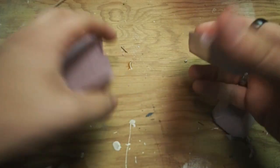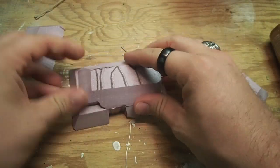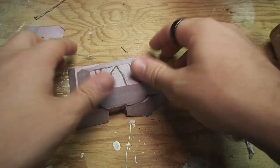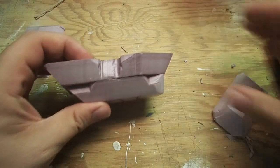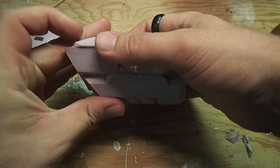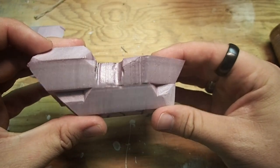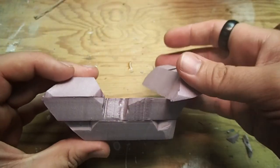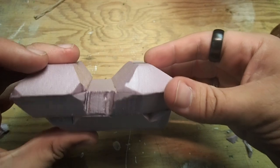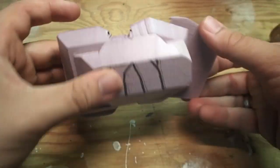For my first prototype build, I got a little angle-happy and cut a lot of angles into everything. Not only did it not look good when I started to assemble it, I also realized it was going to be way too thick for what I wanted. But you know, that happens sometimes — you come across a build, you think it's going great, and then you start to assemble it and realize this isn't what you had in mind. So I cut out some new foam squares and tried again.